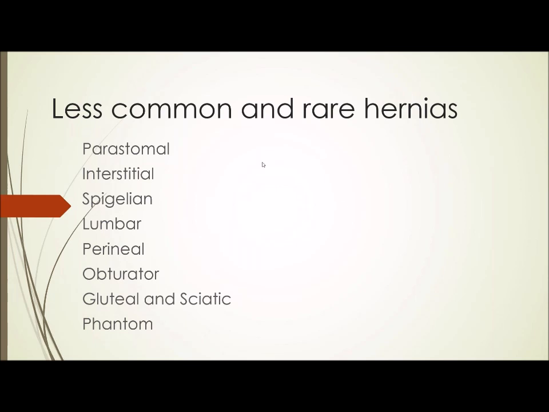I think these hernias, which you see on the screen right now, are hernias which are not very common. Read it up yourself. Parastomal hernia is one. I think we can talk about that when we talk about colostomies. We can do that with parastomal hernia. That is a part we'll be touching on. But I think we all talked about hernia. And the rest of them are not very common. You can just go and read it up yourself. I don't want to waste time on that.